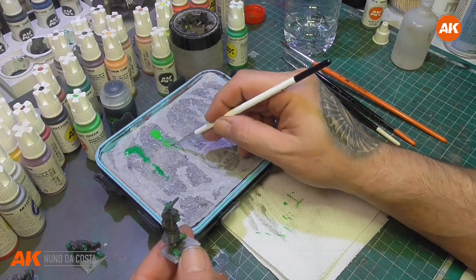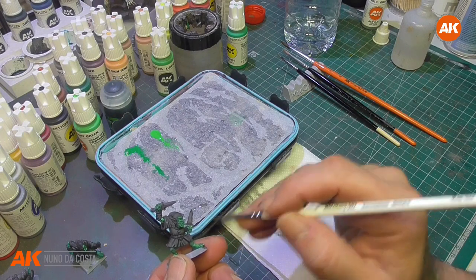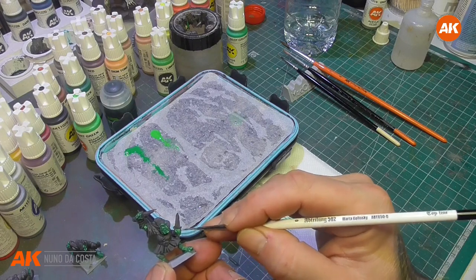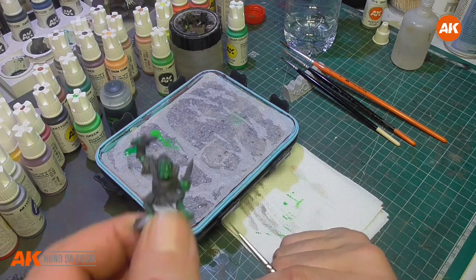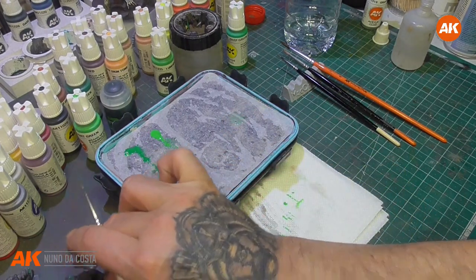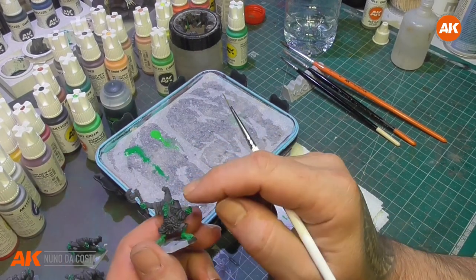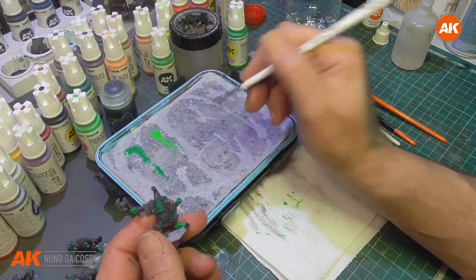With acrylics you need to work more quickly. You have to correct this one. You see how much detail we have here. Now the fighters, let's go here to the boss. Okay, here you got the ears. It's going to be a nice highlight.